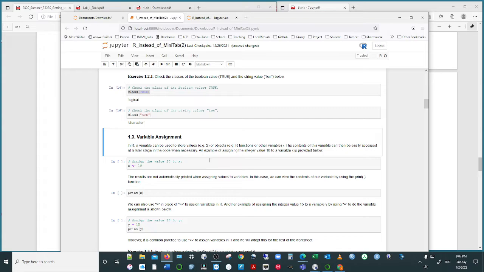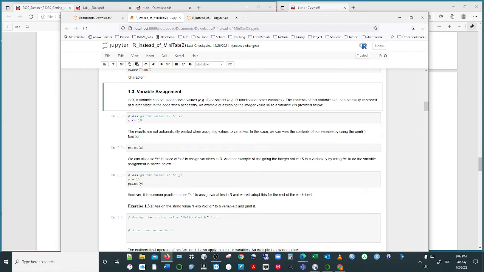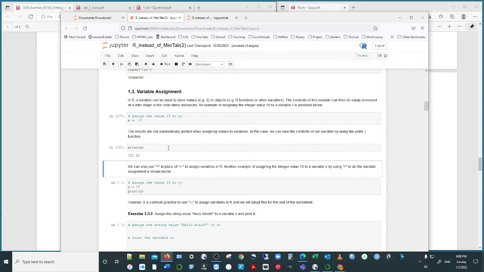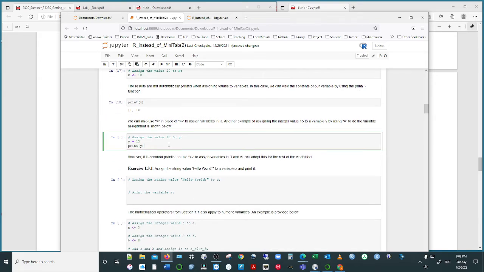Assigning variables. So it's just a very lightweight thing for you to work through. X is assigned the value 10. You can use equal. Okay, so if I do that now, Shift Enter, it didn't do anything. Well, yes, it did. It put 10 into X. Show me. There you go. 10's got X in it. What about this one? You're not using the left arrow. No, I'm using the equal sign. It does the same thing, but for Y. Put 15 into Y and show me what Y looks like, please.